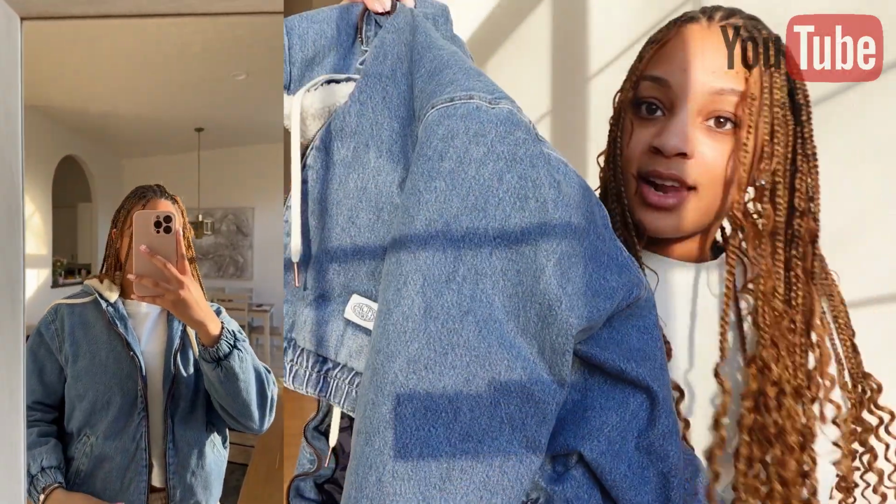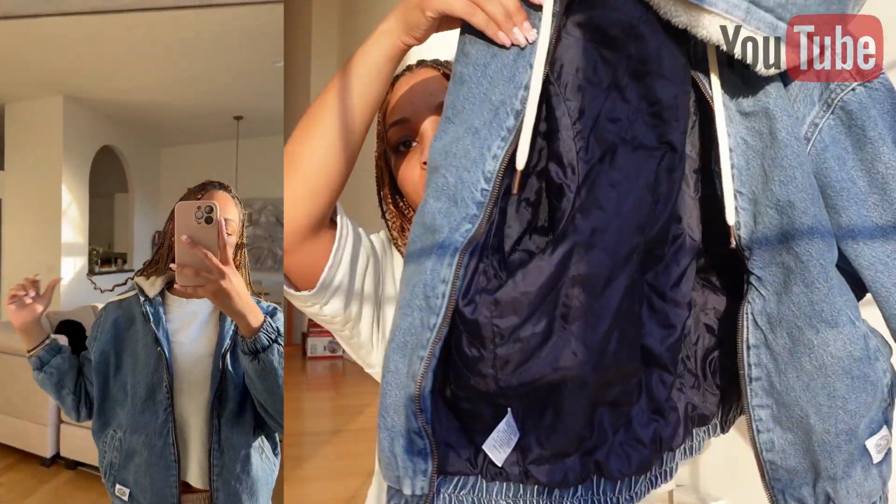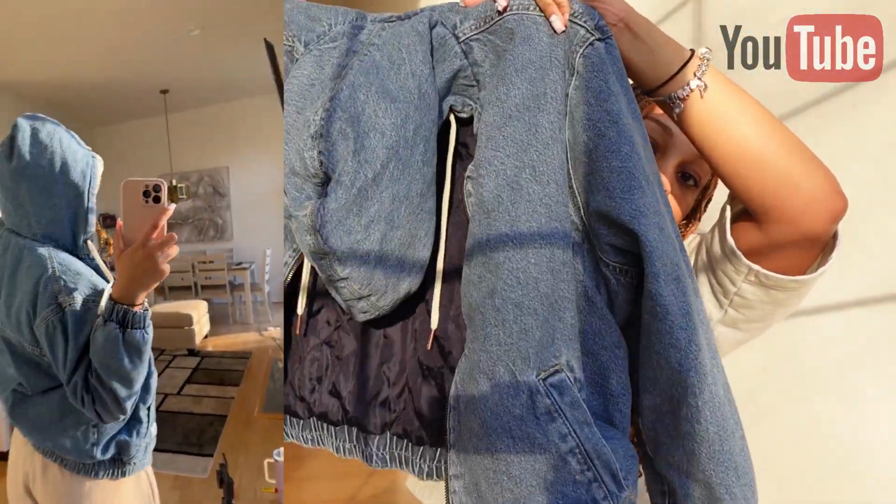I know I will love and cherish this jacket forever. So I tried to get one that wasn't too small, too form-fitting, because you never know, I might grow, get a little big or something. But this is the jacket. I'll put a clip on the side of the screen to show you guys up close what it looks like.